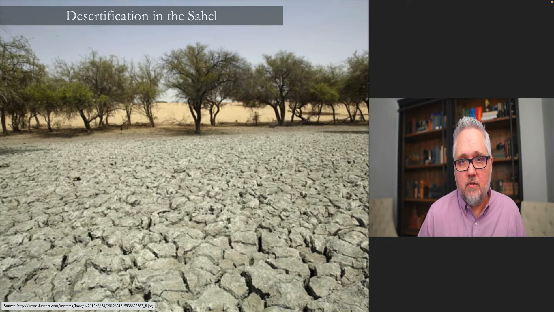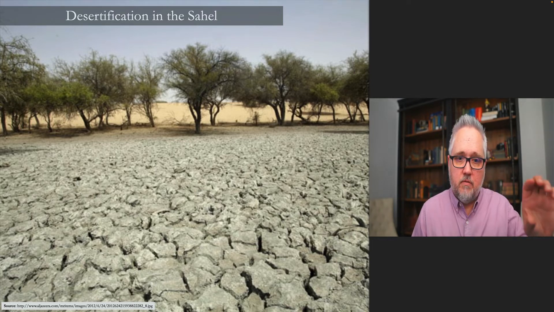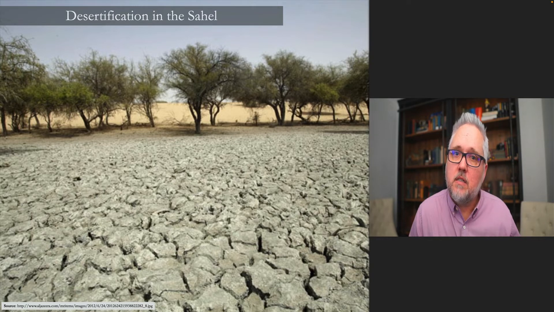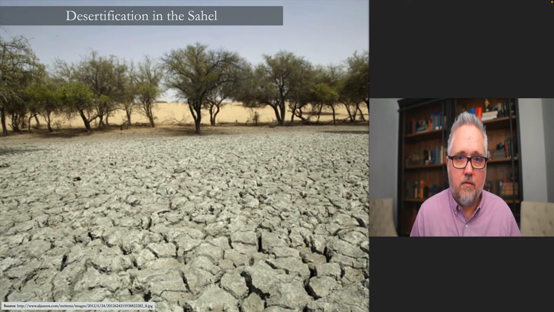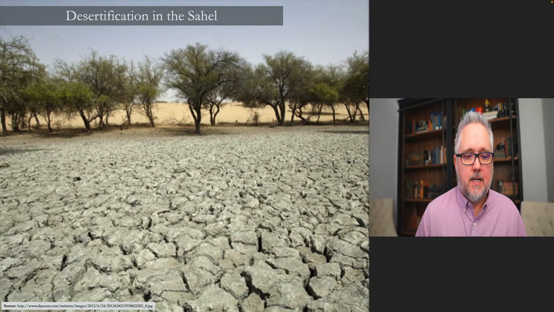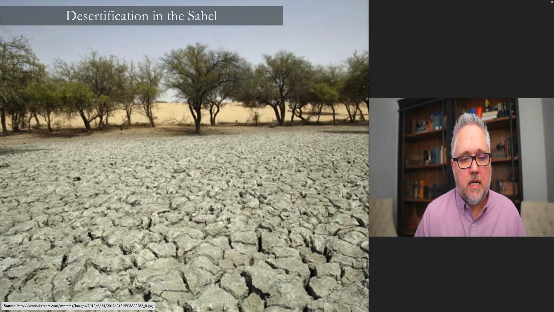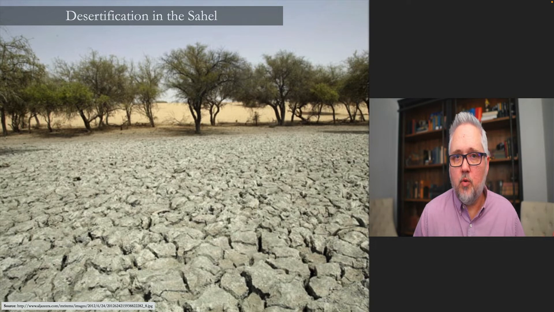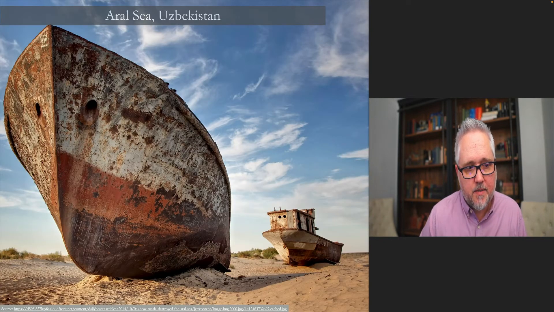Another issue is desertification. The Sahel in Africa is a region across much of the northern part of the continent facing some of the largest challenges related to climate change — the climate there is moving faster than almost anywhere outside the polar regions. There is a redistribution of where water falls as precipitation around the world, pushing peoples to migrate toward water and leading to group-level conflicts between herders and agriculturalists — people who grow things and those who move with livestock.